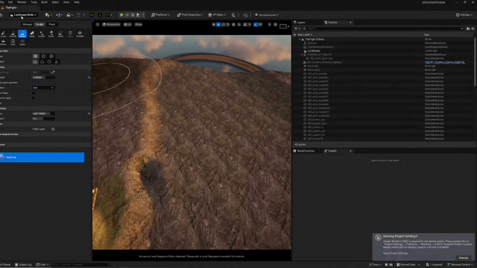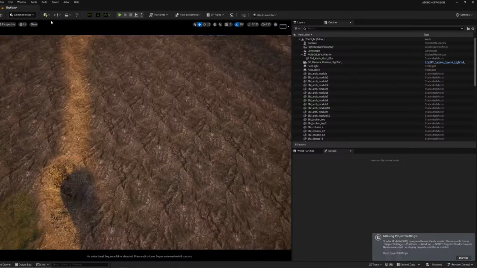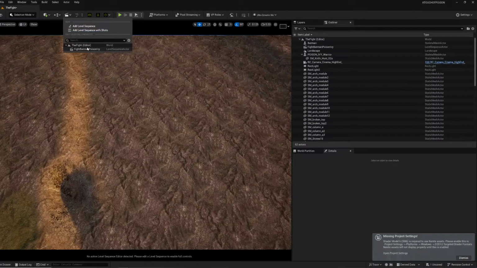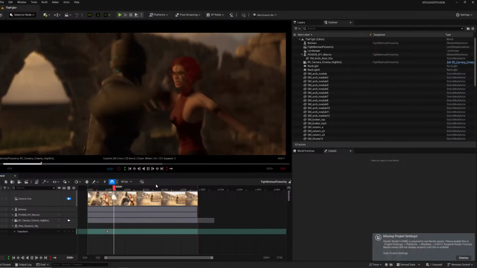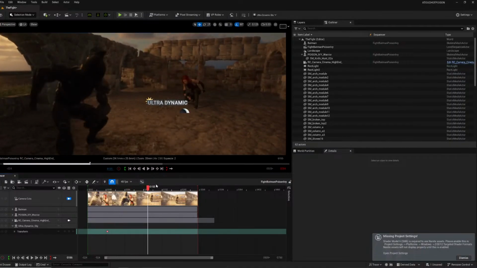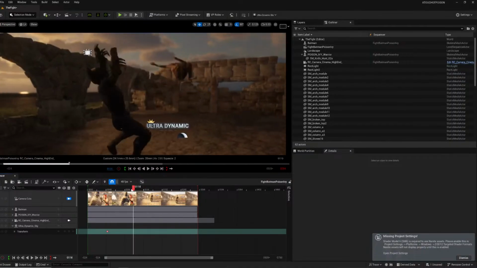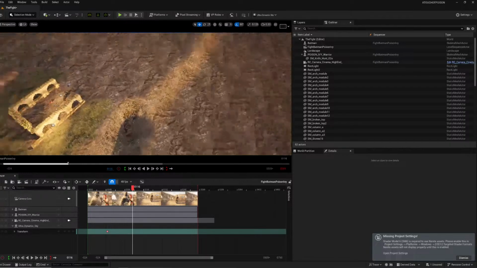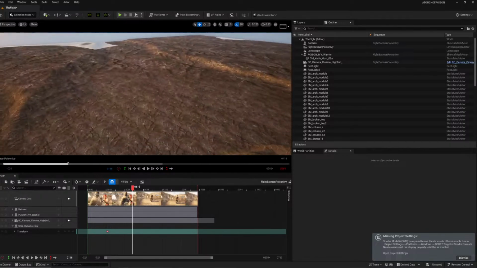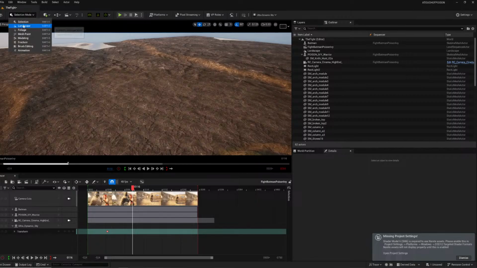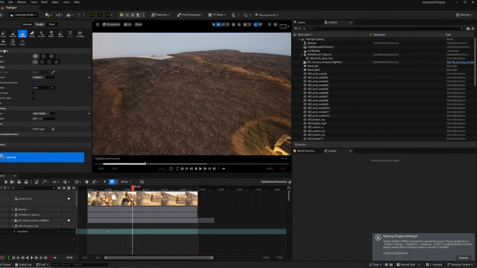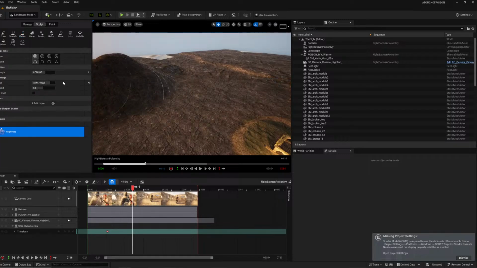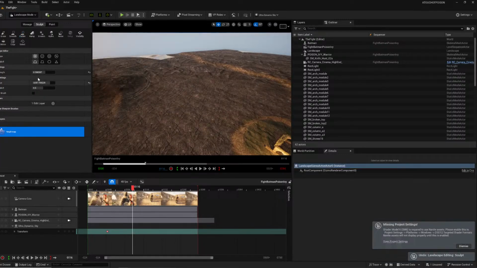Let's go back to selection, see how that looks. Okay, fine and dandy, but let's go back to landscape. I actually want to sculpt this. Oop, not that. That is way too much.